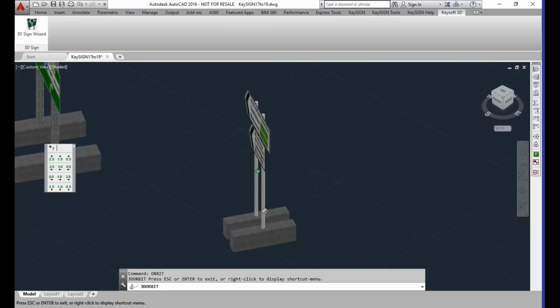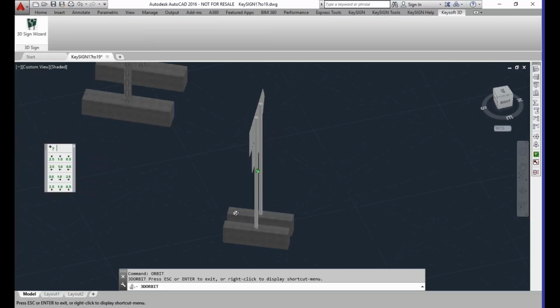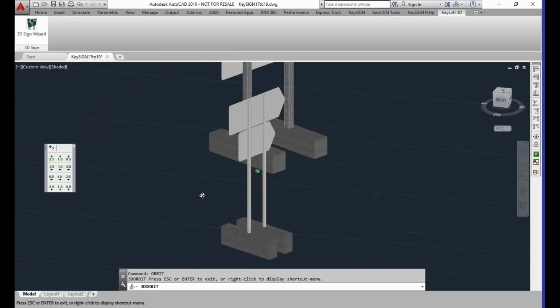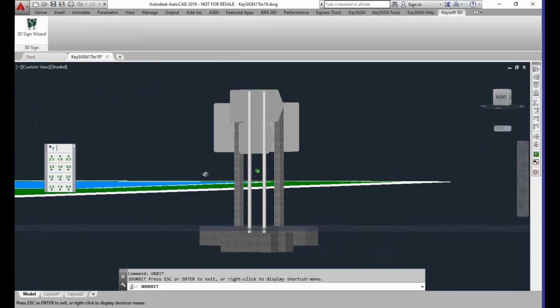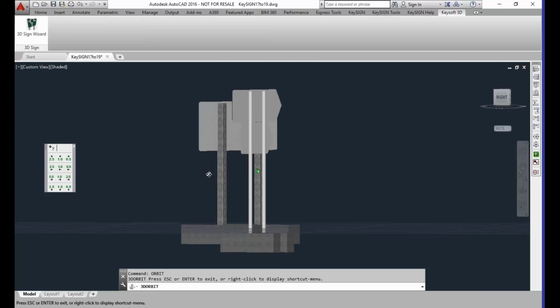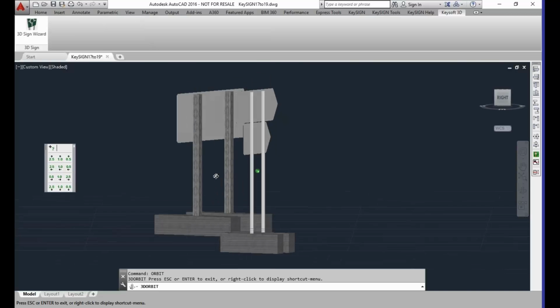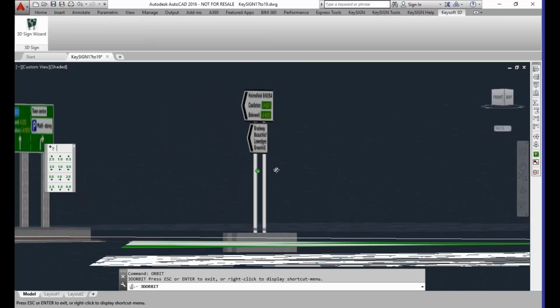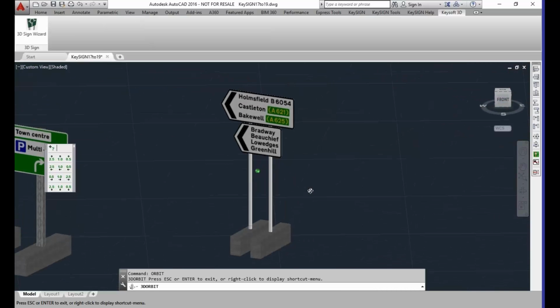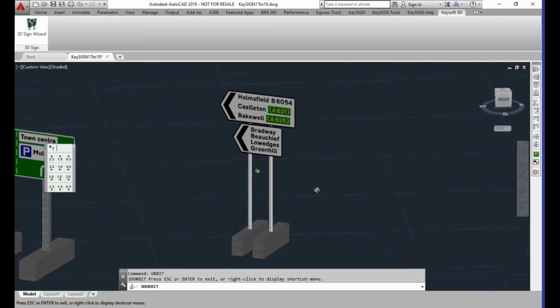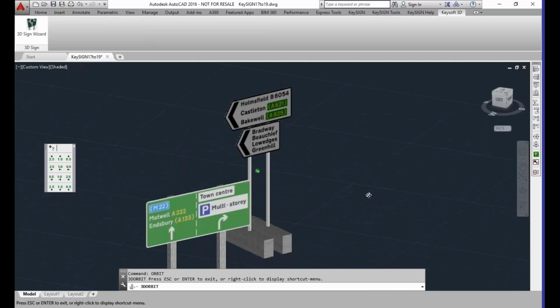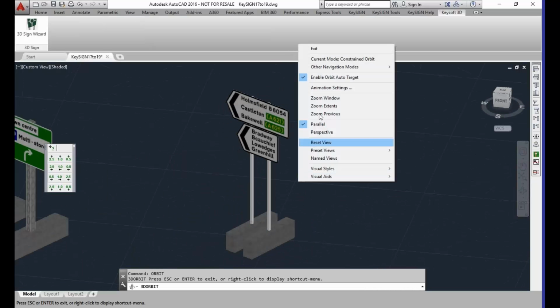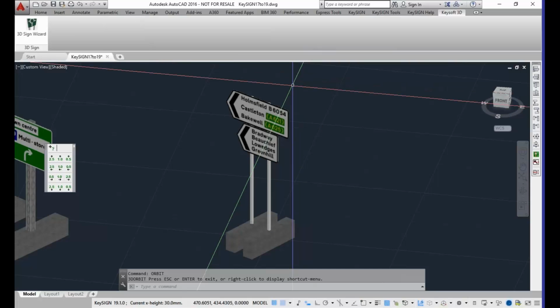You can see. Hopefully it's not too jerky on the webcast, but you can see as I'm moving that around completely in 3 dimensions. And you can even see there how the foundations are below the surface as well. It's quite a good way of seeing how the foundations are slightly below the surface to the correct depth. Everything's drawn exactly, and they are a very nice looking 3D image of the sign. So that's a nice little extra that's been added on there.